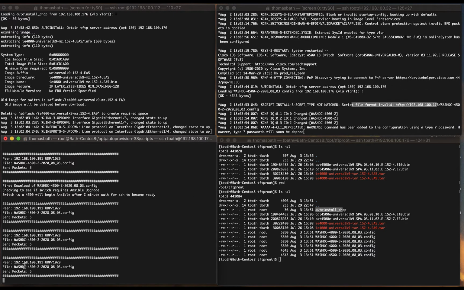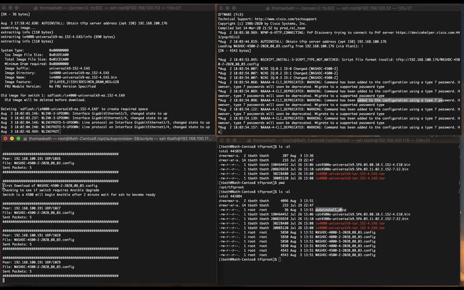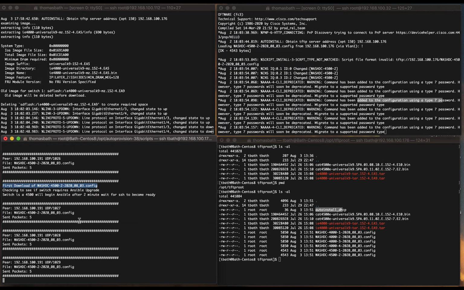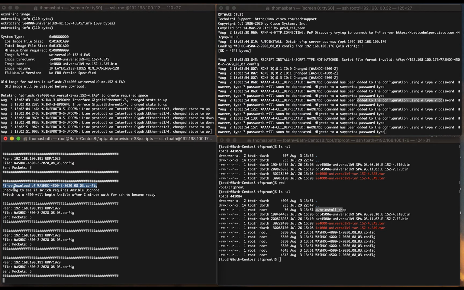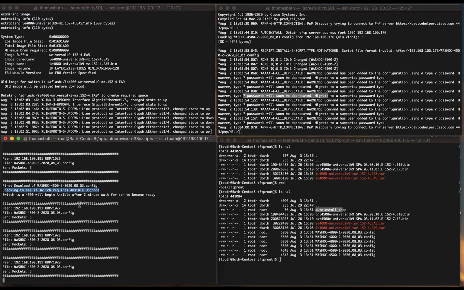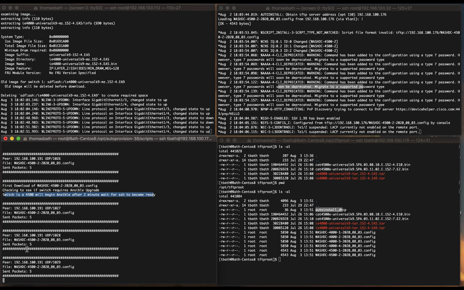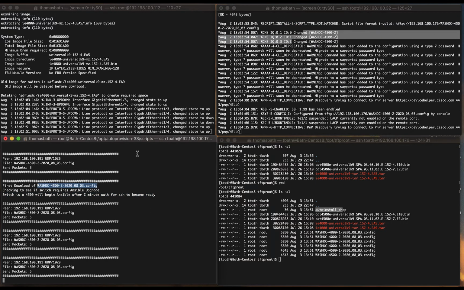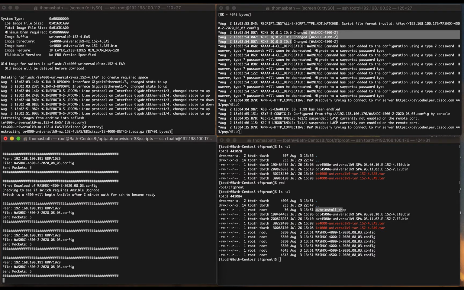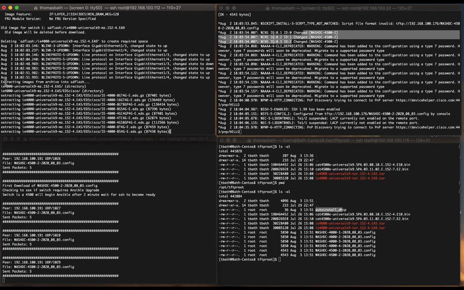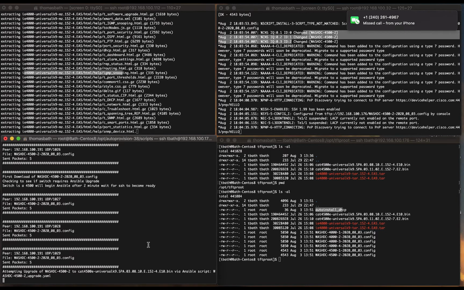Over here, the 4500 has begun. It saw from the auto install file that it also downloaded its configuration. Again, it doesn't have an install file, it has just a configuration file that it does automatically. In this case, we see a first download, and we'll go ahead and download that config, and then we recognize you downloaded the config for the first time. Let's get ready for the Ansible script to start. We'll wait 2 minutes, and it's going to begin.